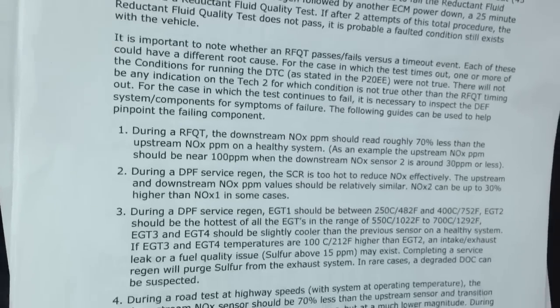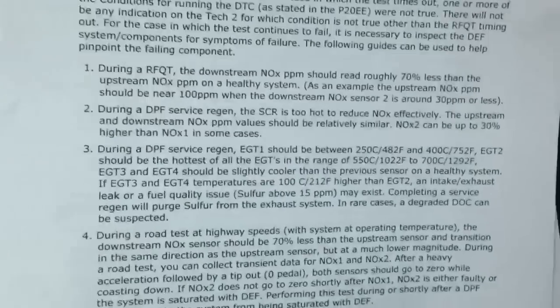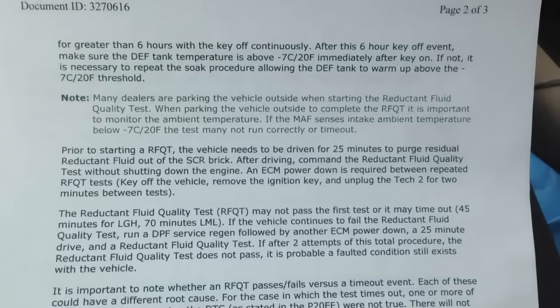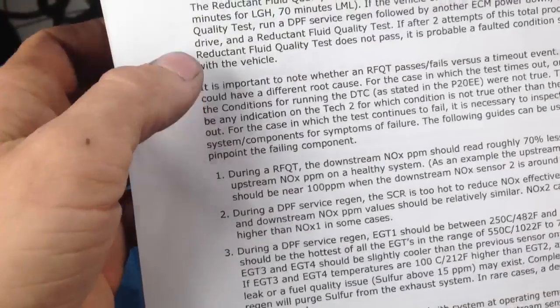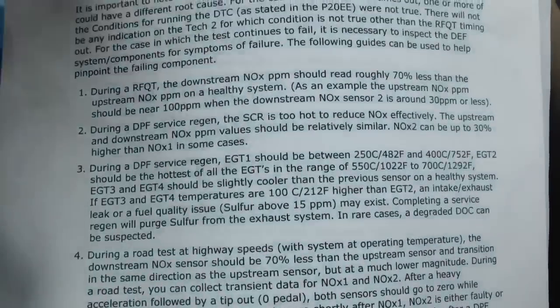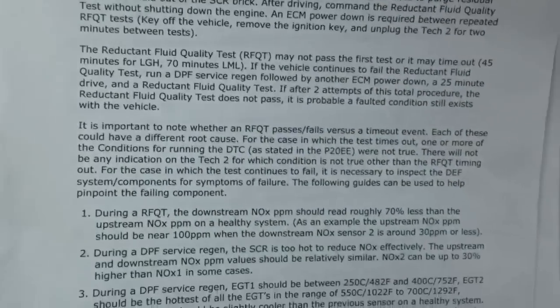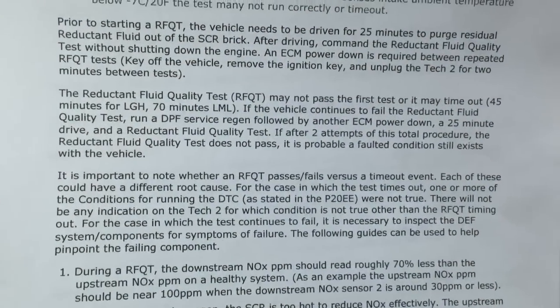So, this is the day and age we live in, guys. Deal with all this government BS. Gotta love it. Working on diesels used to be fun for me. I used to love them, but right now they suck. It's nothing but a time-consuming hassle. So, thanks, EPA. Thanks, Mr. President. We really love all this BS that you guys make us do. And if this were my truck, it'd be deleted in a heartbeat. Anyways, so there you go. Typical BS you have to deal with on these modern diesel trucks with diesel exhaust fluid. That's all for now.